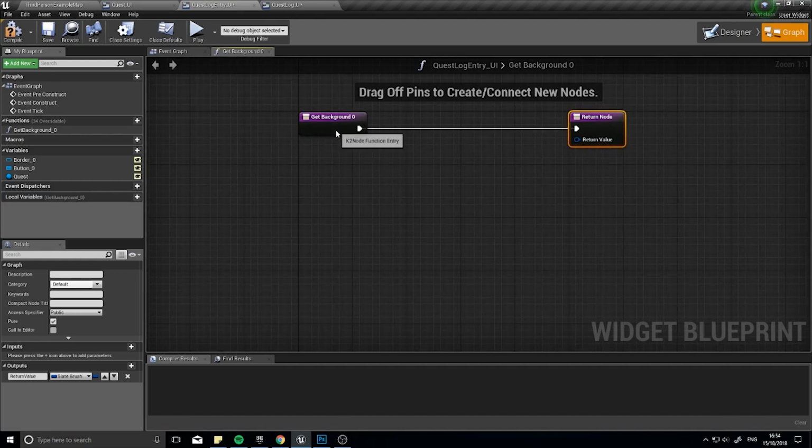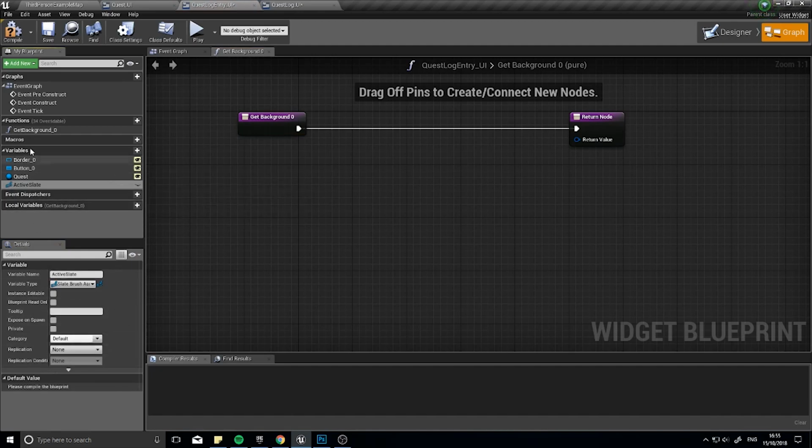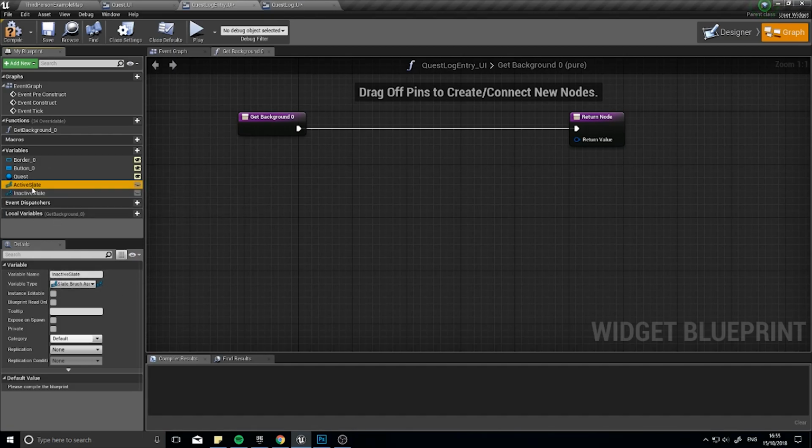And what I'm going to do is set what slate I want it to be. So I'm going to go to the variables here and click plus variable. I'm going to type in active slate, and I'm going to make another one called inactive slate. And you can have as many of these as you want. So, for example, if you've got a quest that's invalid or out leveled or something like that, we can make another slate which handles all that appearance and just put it on here instead. But let's just do these for now.